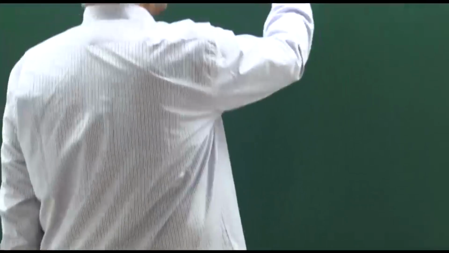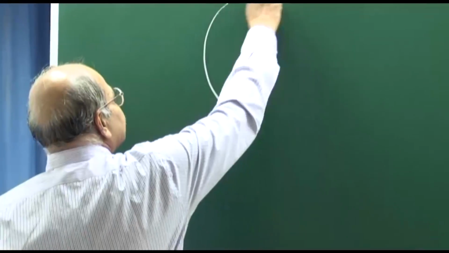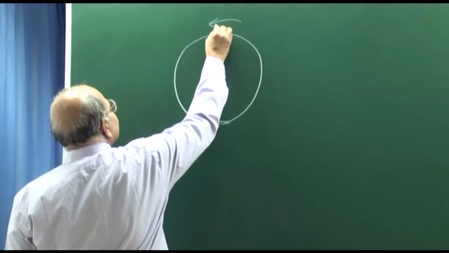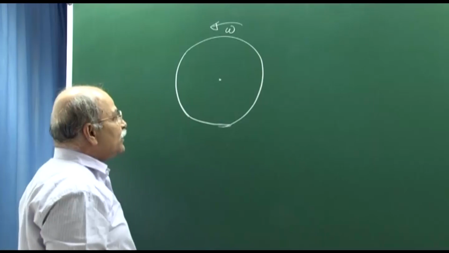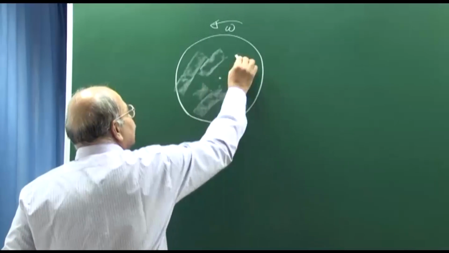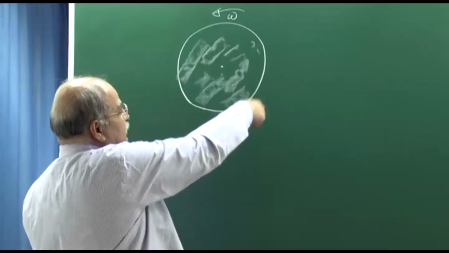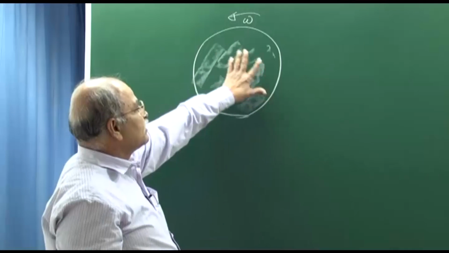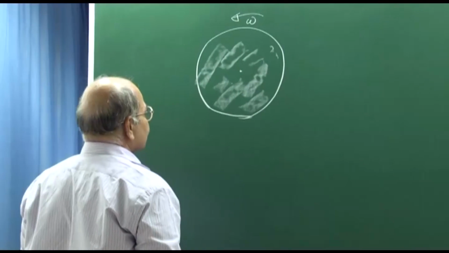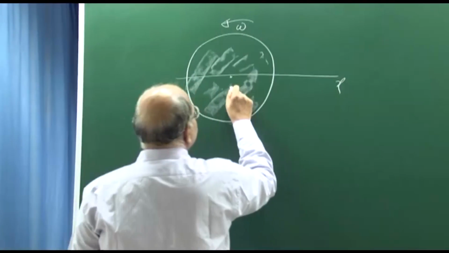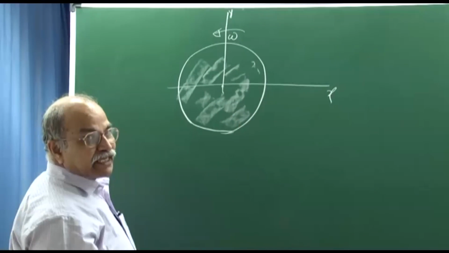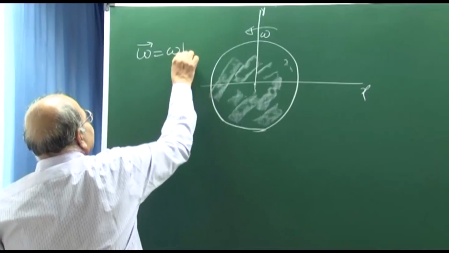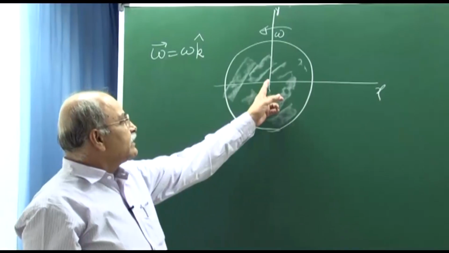So, if I draw the diagram, let us say this is that disc, and here is the axis of rotation of this disc, and it is going with some angular velocity omega. This whole disc is rotating in the lab frame. If it is going in anti-clockwise sense, this angular velocity vector is coming towards us, perpendicular to this plane. So, this is the angular velocity vector. You can take this as x axis, then this as y axis, z axis is away from this plane. So, omega vector is omega in k cap direction, and this is the axis of rotation.